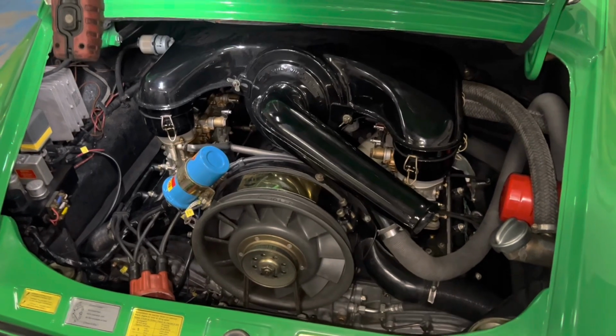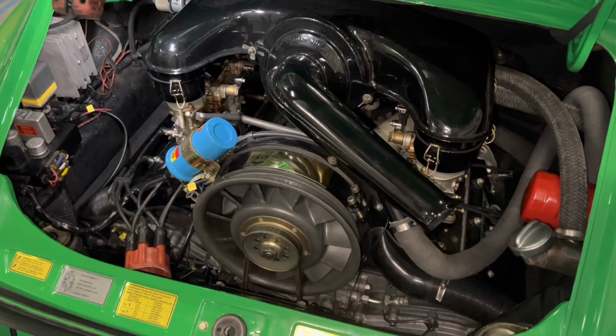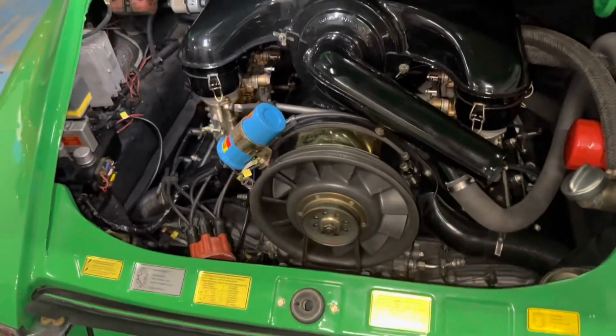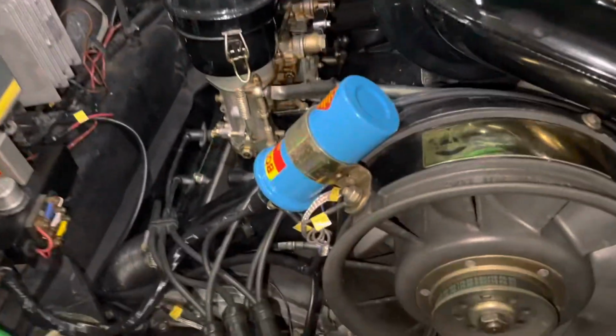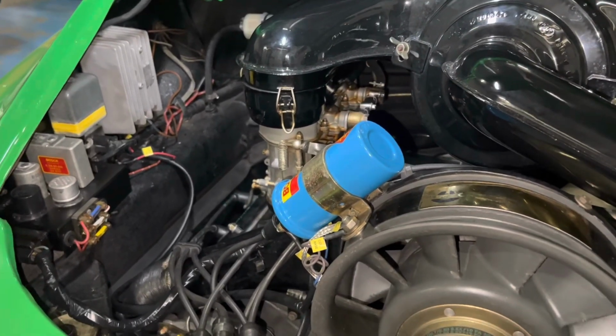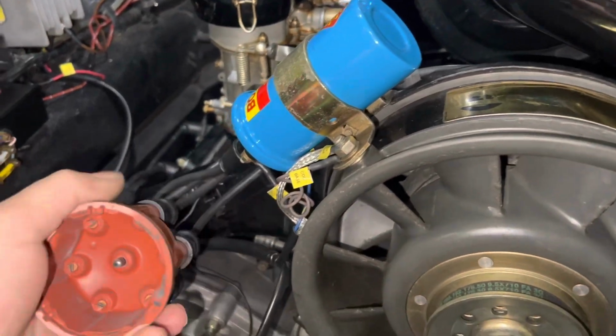I have tried and tried and tried to make the MSD stuff work, and absolutely have had it wired correctly with its own power and ground, and they just smoke the systems. So after the second MSD box, the owner decided that we are going to go with a Porsche CDI box. But here, I'll show you one example.